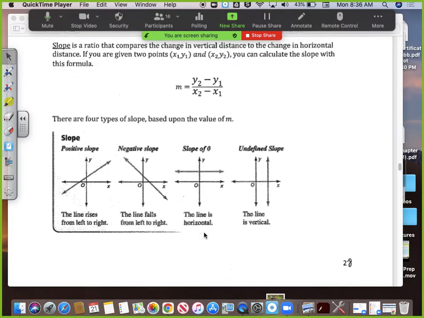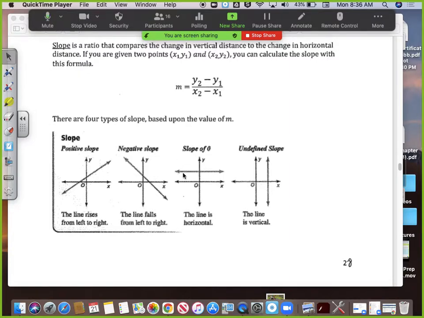I already talked about the 4 types of slopes, but just a refresher again. There's a positive slope. We read graphs from left to right, and when you read from left to right, this line's going up. This positive slope, if you were thinking about walking on it, you would be walking uphill. Positive slopes are going to be positive numbers. Negative slopes, if you're reading from left to right, it's going down. If you were walking on this line, you would be going down. And negative slopes are negative numbers.